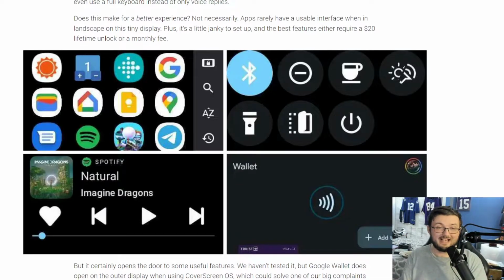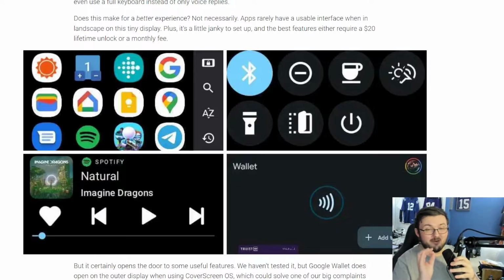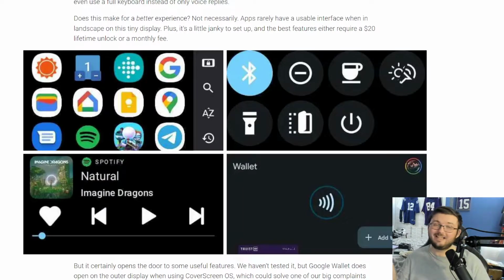Then plastic inside. No shot at the inside plastic, it actually did very well for me for the time I had the Galaxy Z Flip 3, but I will say that inside display being plastic is still a little bit of a bugger. Nonetheless, you're able to scroll down and easily click on applications. Now you can't fully run every application possible. Of course, it is still a 1.9 inch display. You can do a lot though. You can open up your music, your Spotify, whatever you're using, Apple Music.